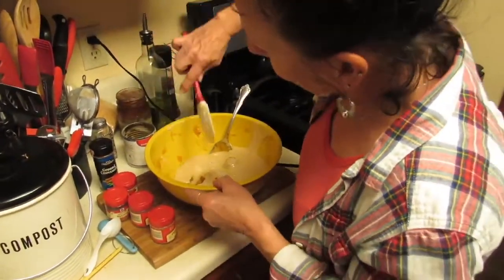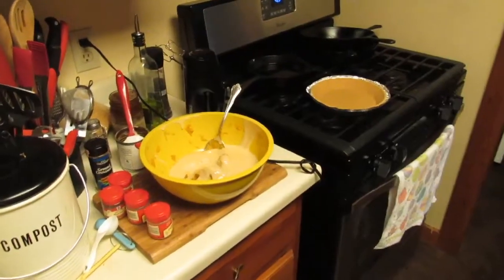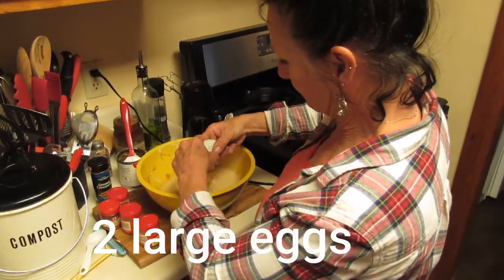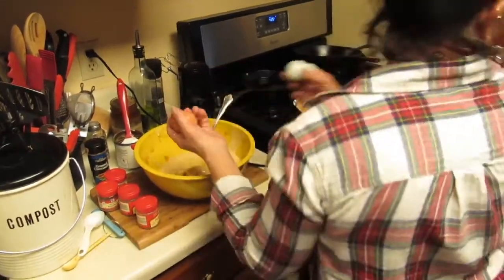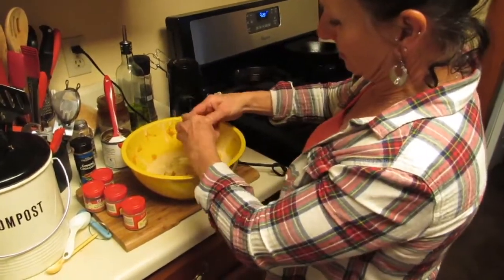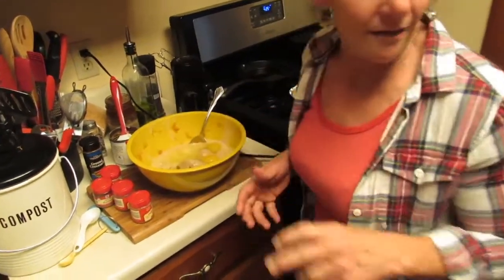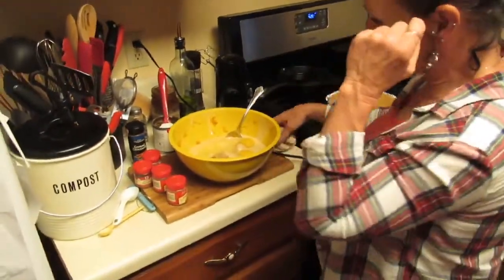And then I need 2 eggs. Let me get my eggs. 2 eggs. These come from our chickens. They're our eggs. And so our chickens provide us with eggs every day, and I am thankful for that. 1, 2. Probably smarter to break these in a bowl or something, just so you don't get a shell in there, but I don't know, live on the wild side.